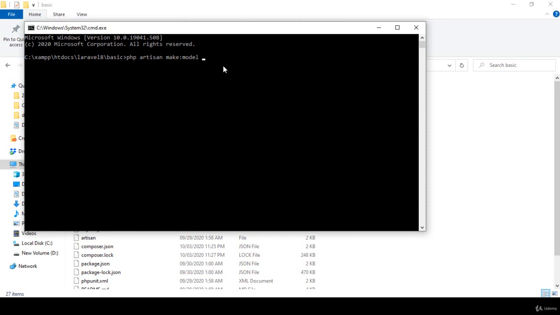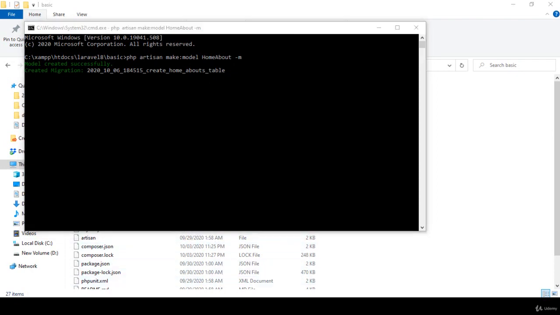For education purposes I am choosing home about, so I name it HomeAbout. That will be our model name. And I also want to create the migration table, so you have to add the m flag. So that is php artisan make:model HomeAbout and then migration. Now if you click enter, it creates a model and also a migration table. So now let's do the work.